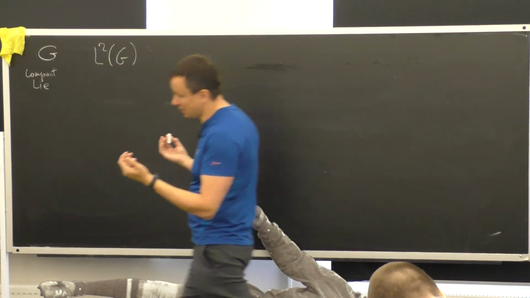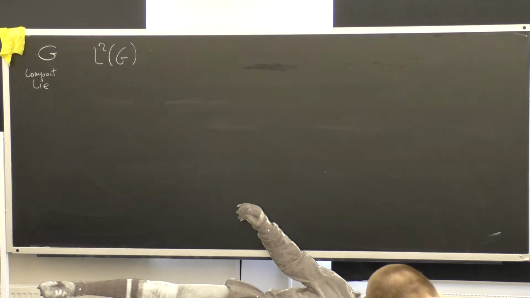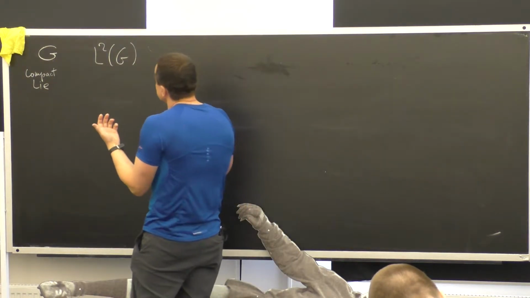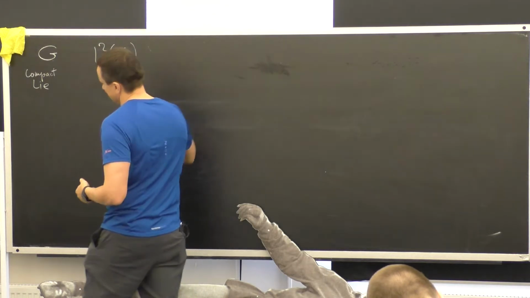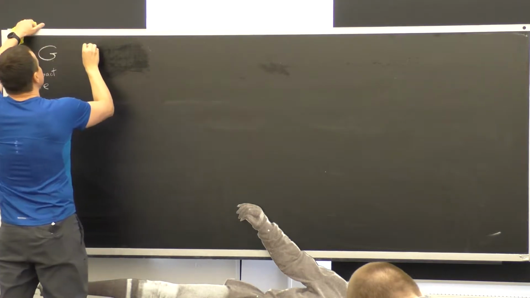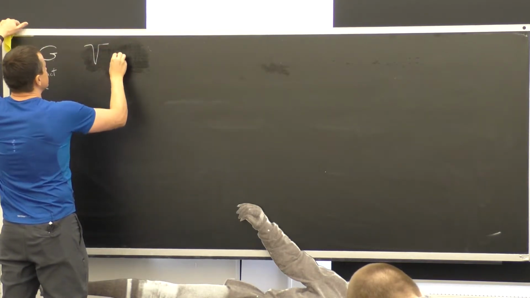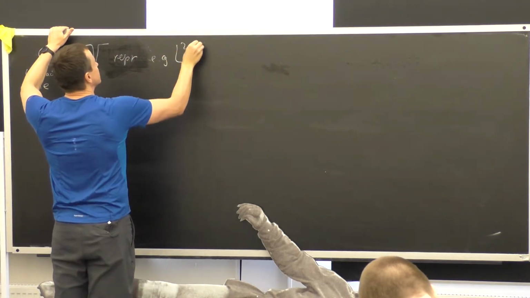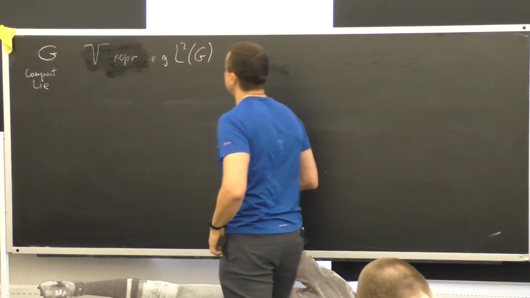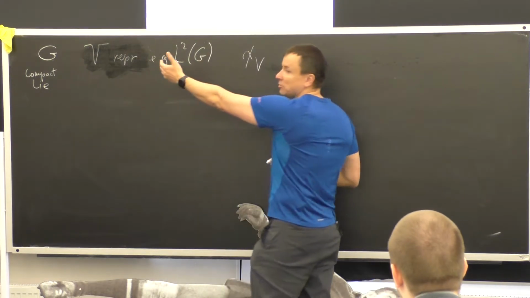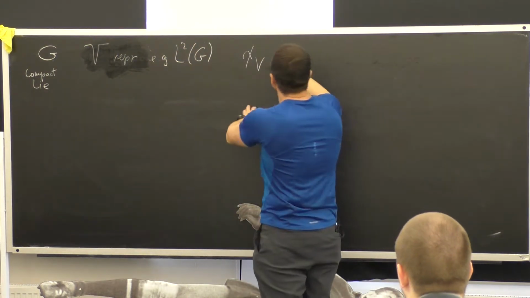But it was understood a long time ago by Gelfand and, I don't know, maybe Harish-Chandra in the West, that the way to think about the character is as a distribution. So maybe V is some infinite dimensional representation, e.g. the regular representation. Then the character of V may not be computable on an element of the group. It's really a distribution.